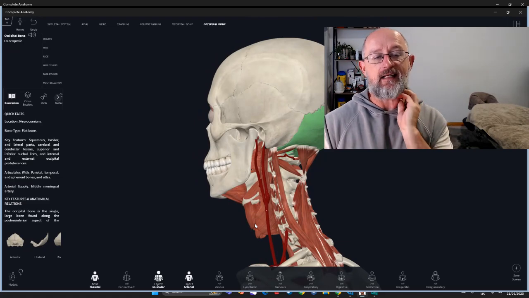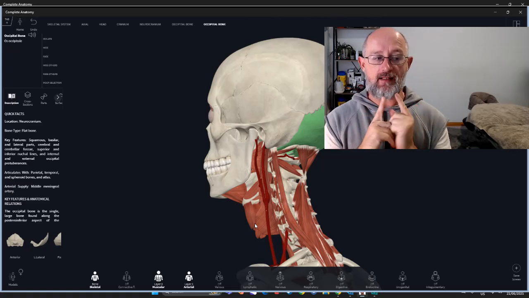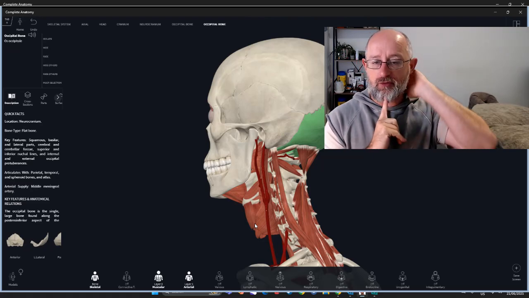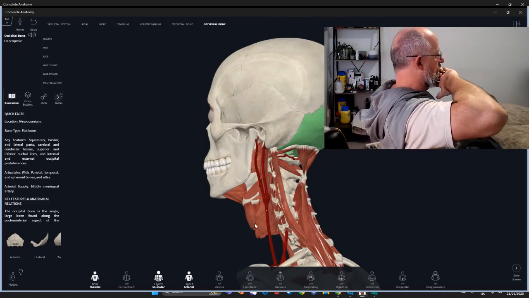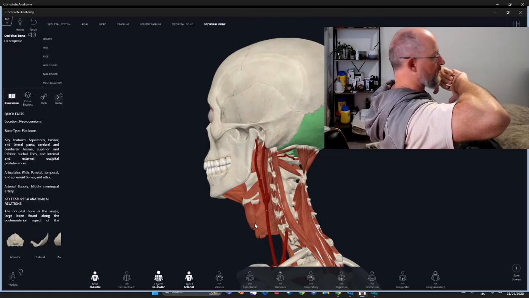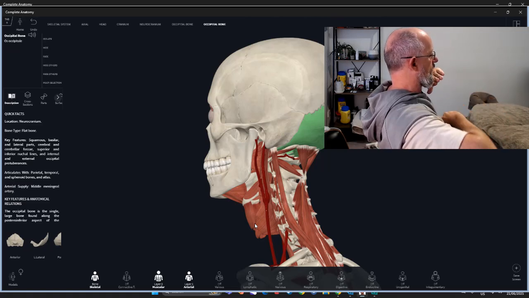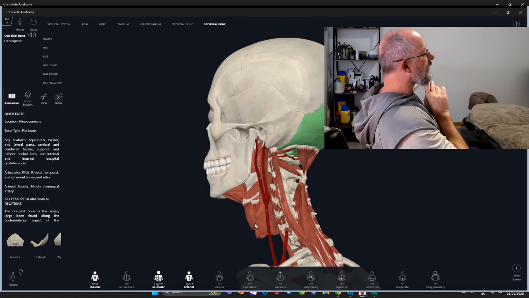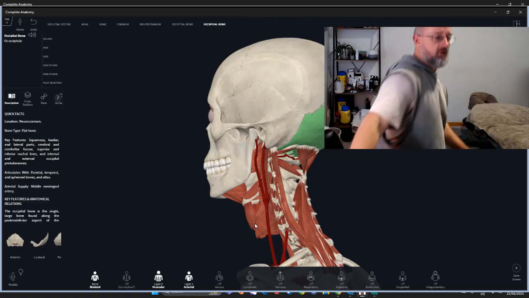Okay, so once you resolve those issues, and you know how to stretch the SCM muscle properly, and then you add in the sit-up technique, the last thing I would do is add in prone extension. So essentially what you're going to do is tuck your chin. Lie down on your belly, rest your head on your hands like so. Then you're just going to lift your head up, tuck your chin, and transfer your weight onto the bottom of the ribs. So you're coming up into a prone extension, and you're trying to get this nice chin tuck like that.